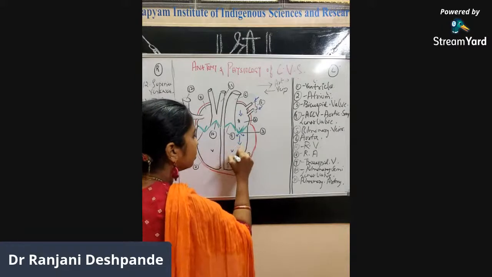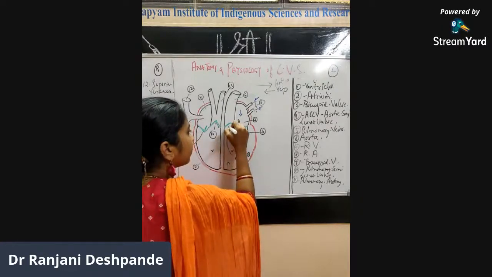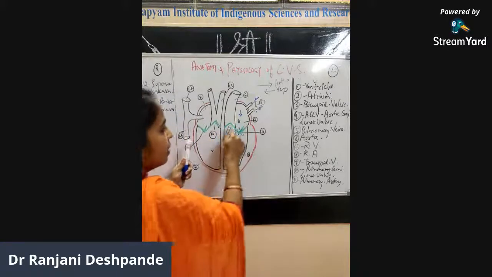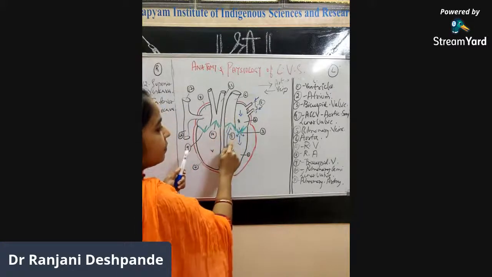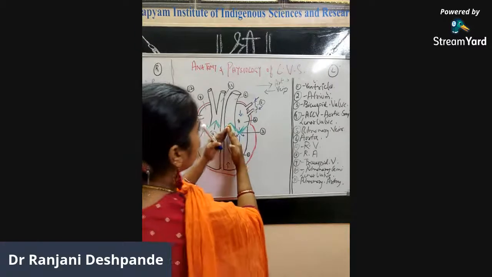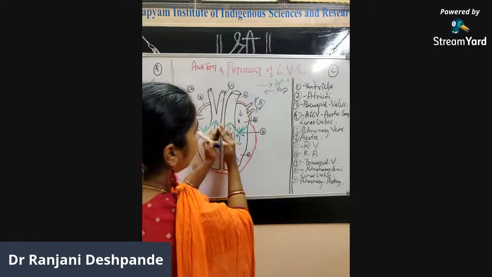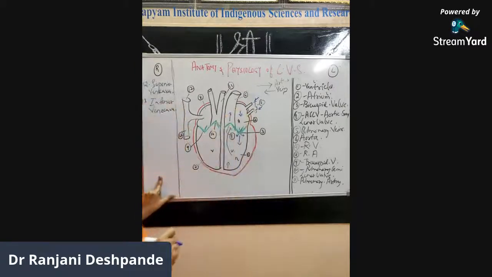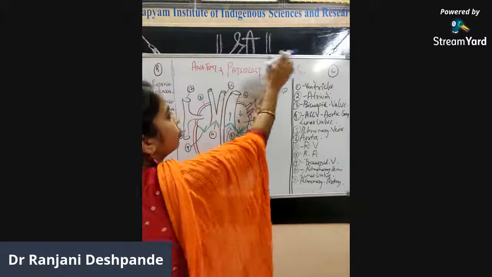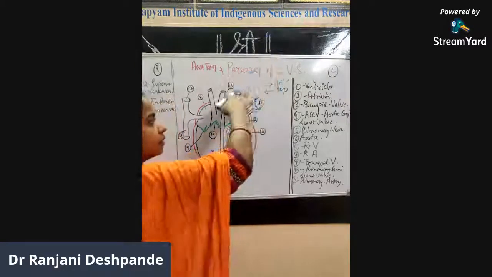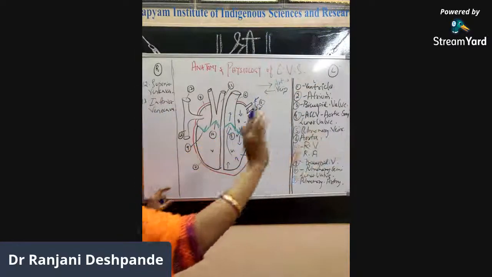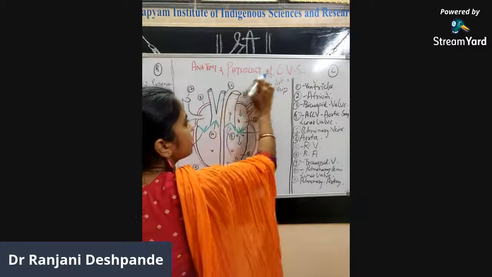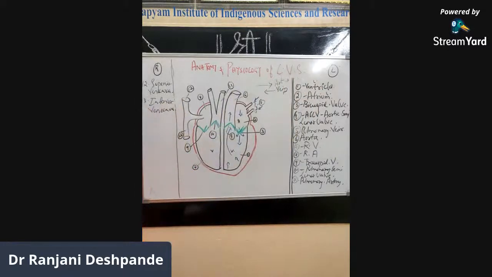So next, now the blood is going in here. When it comes here, when the pressure increases, the aortic semilunar valve will open. It will open upwards. When it opens upwards, the blood will enter into the aorta. From the aorta, it will move further into the other arteries, other vasculature, and the tissues will be perfused. Okay, so this is how the oxygenated blood goes.